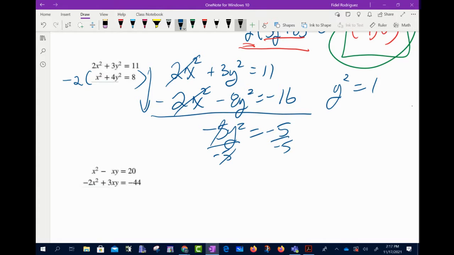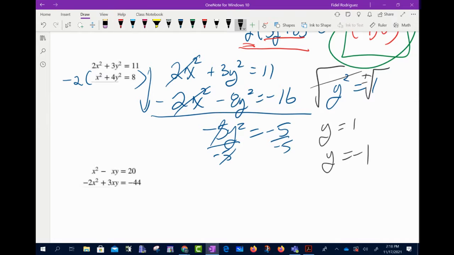Very good. Christian says we're going to take the square root. So y'all, again, I know it's been a little bit of time for some of us. When you take the square root on the right side, remember every number has two square roots. One of them that's positive, one of them that's negative. So the square and the square root cancel each other out, and we come up with two answers.